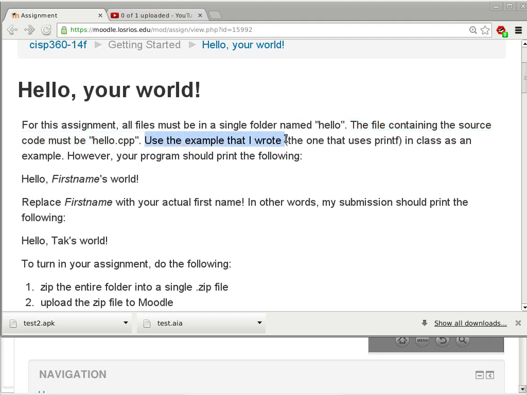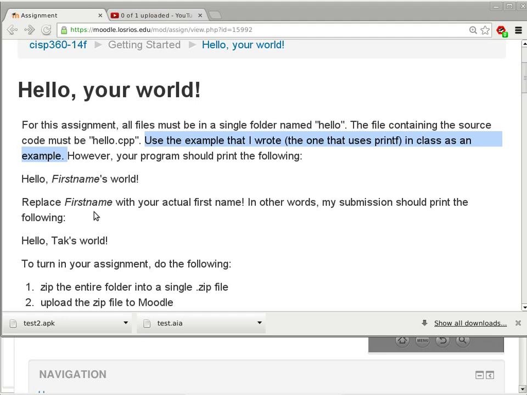You can use the program that I wrote in previous classes, the one that uses printf, as a blueprint for yours. Just make minor changes to it and you're done. This particular assignment is not about C++ programming. It is about you having the right tools to do your homework assignment, and two, knowing how to turn in your homework assignment. The point value of this assignment is only 5 points, probably out of hundreds of points as a total throughout the entire semester. So it's not going to be a heavy point value type of homework assignment, but you want to get it done just to make sure that you know how to turn in your homework assignment.